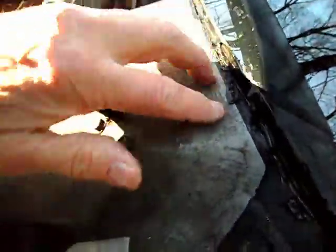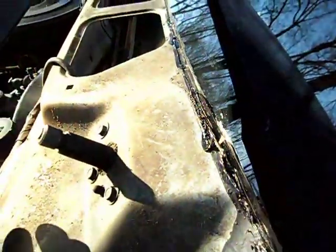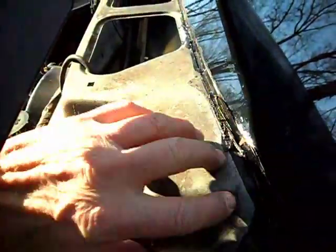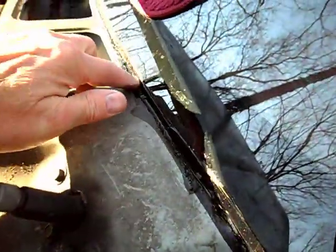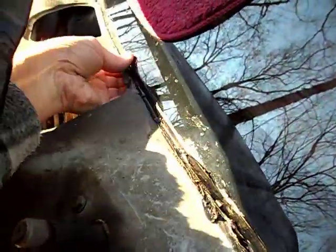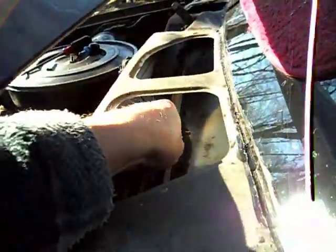Now, one of the fellows gave me a video on his truck, which is a little older than this, and it's a full size. Said something about removing this. There's no way. You can see how that windshield is sealed in there? There's no way I'm going to take that out. I don't think you can take this out. You can take this out, but I'm not going to tackle that job. That's too much. There is looseness in there.